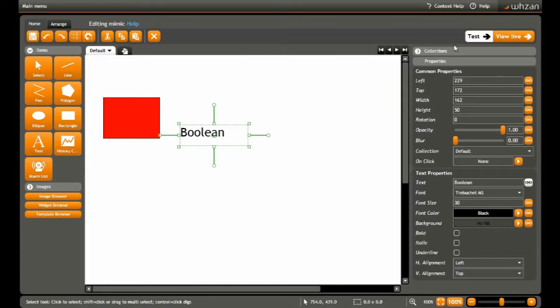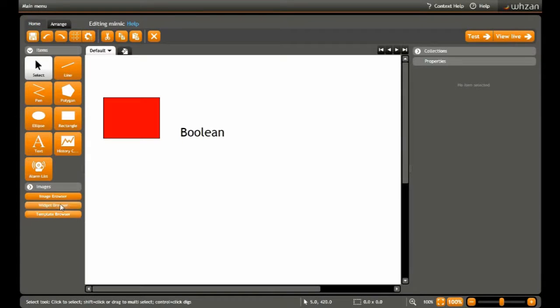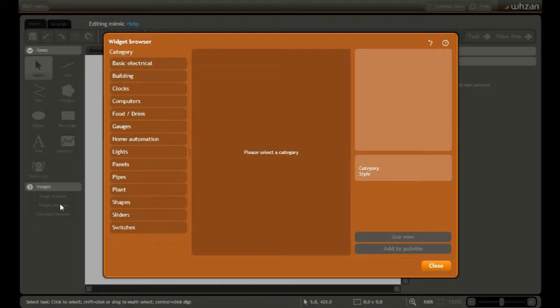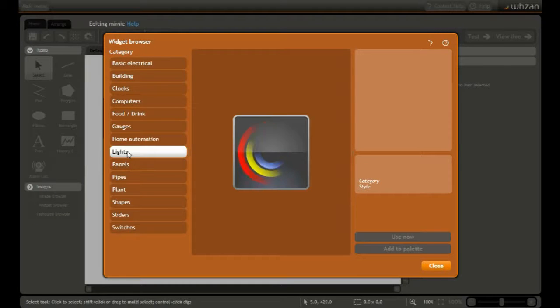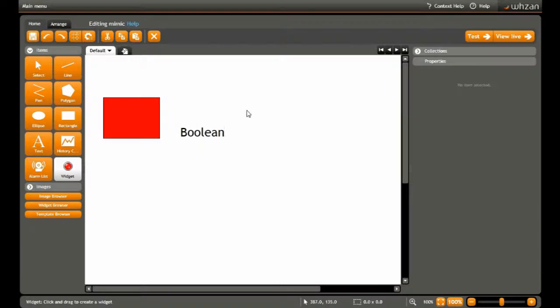As before, you will see the data point values update. Data points can also be bound to dynamic graphics. By selecting a light from the widget library, we can define its true and false state.